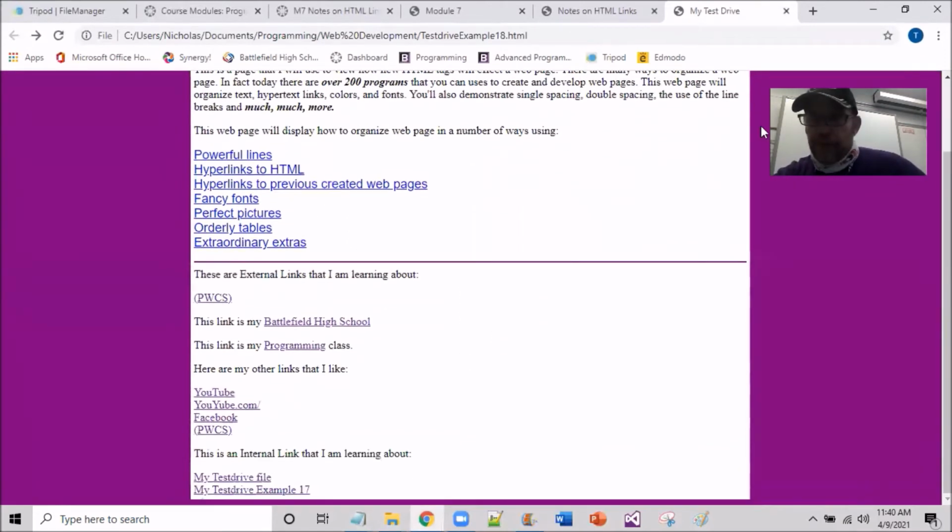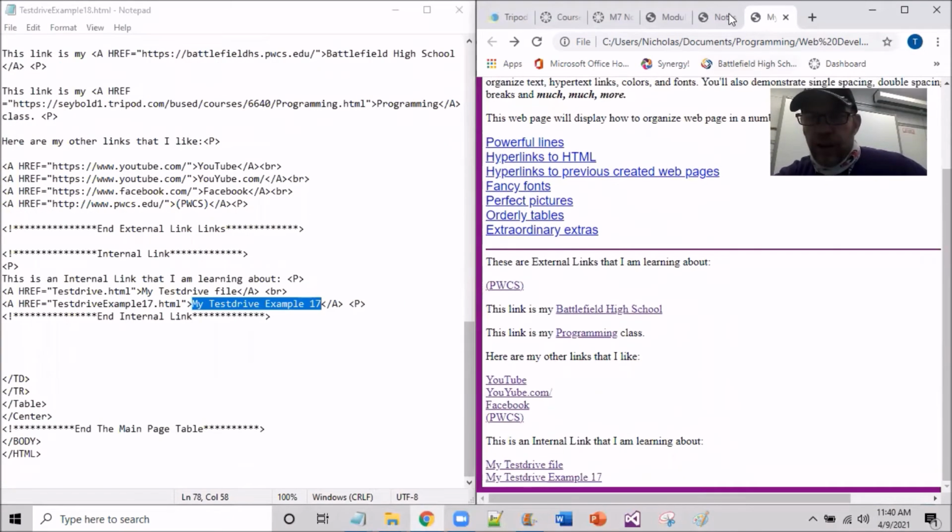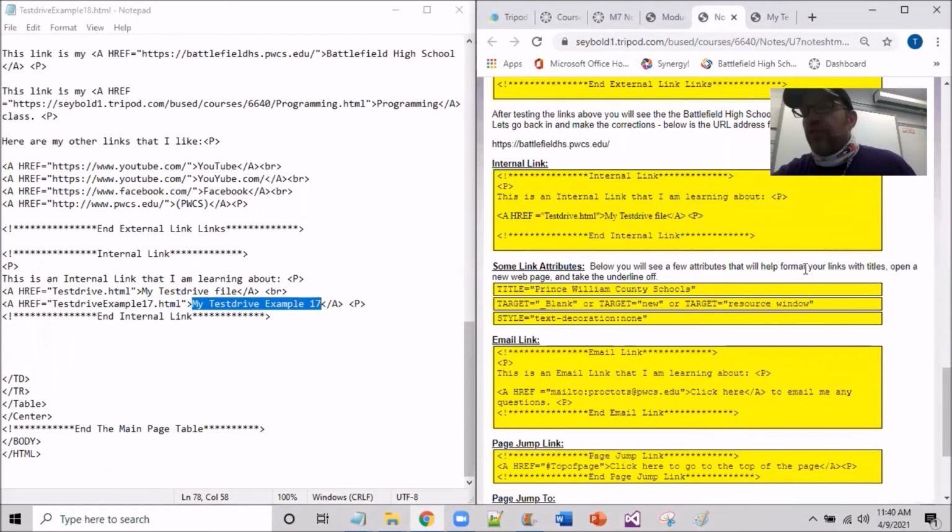So coming back to this split screen, I did my test. And so to let you know, there's nothing fancy different in the external link versus the internal link, other than you do not need to supply that http://www, because it's a link inside your own folder.